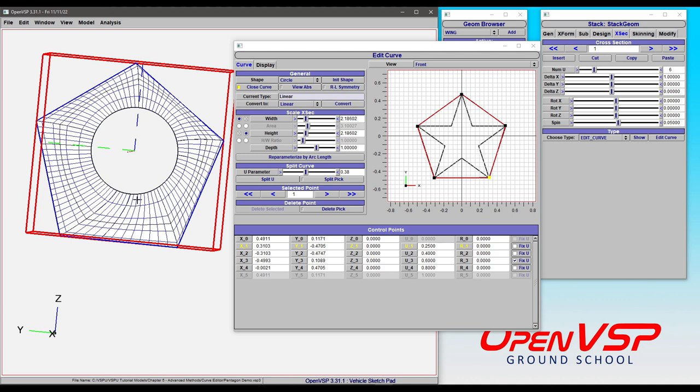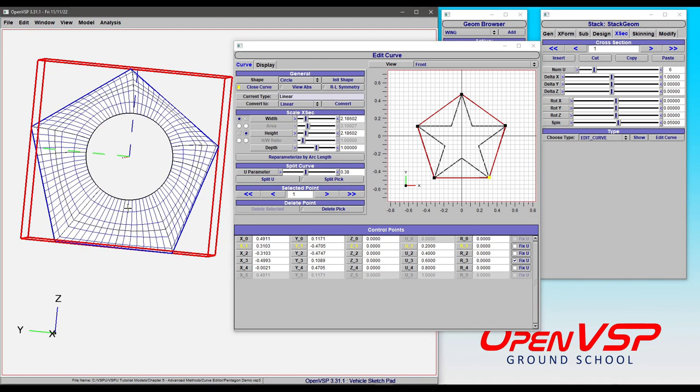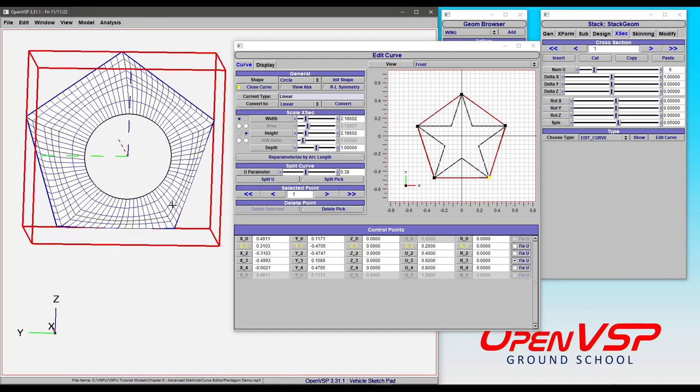Now there are other ways that you can attempt to fix where these things lie, which we'll cover in a different video. But just be aware that when you're adjusting the U parameter of each of these control points, what you're doing is adjusting the coordinate where the lines are supposed to pass through for adjacent cross sections, unless you reparameterize, which we'll cover in a different video.